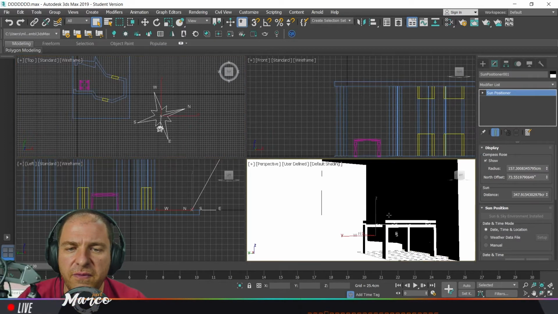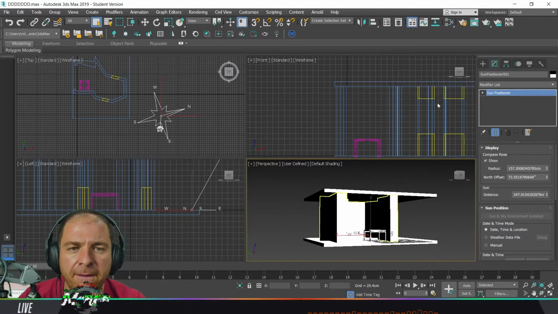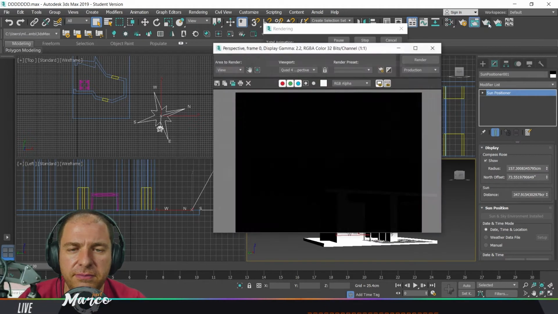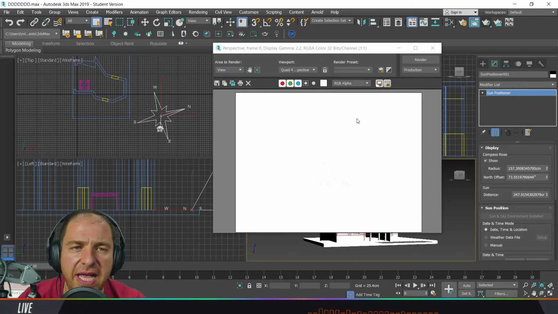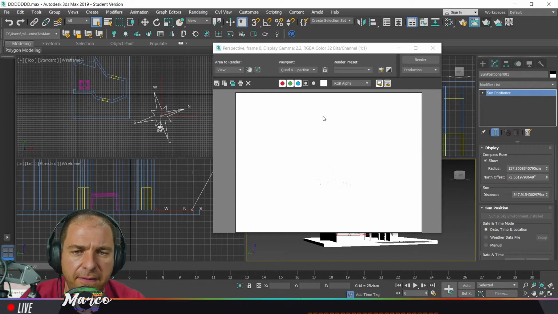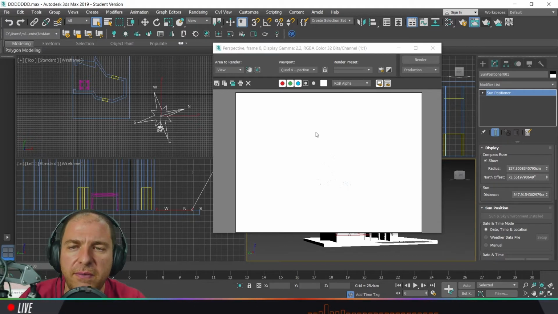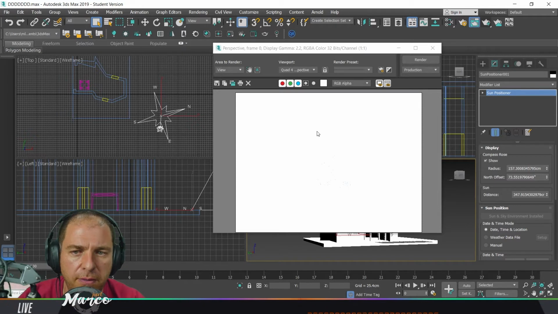So if I make a rendering and I zoom out for a second and I press render, I will discover that my background is no longer black, but right now it is completely white. And what I have to understand is that when I change light source, I need to change also something called exposure control.